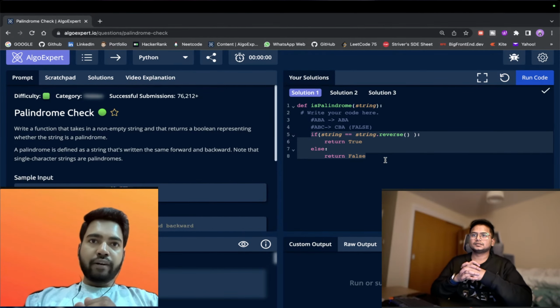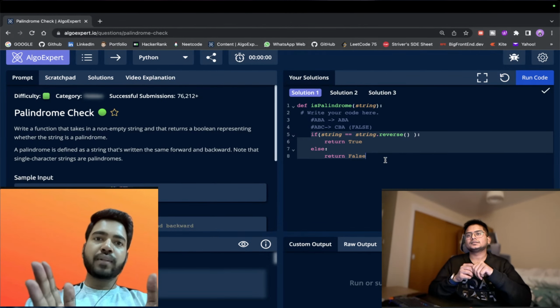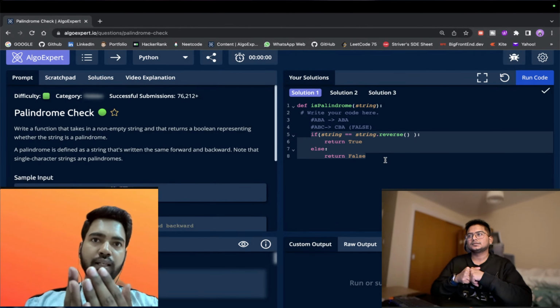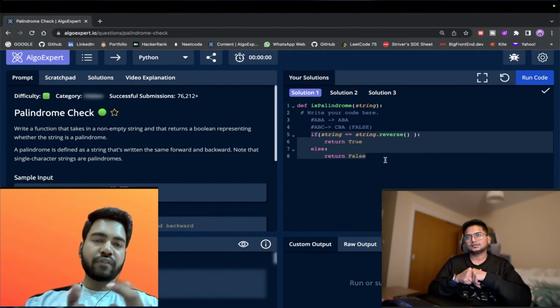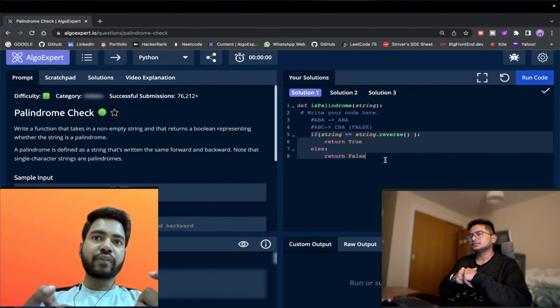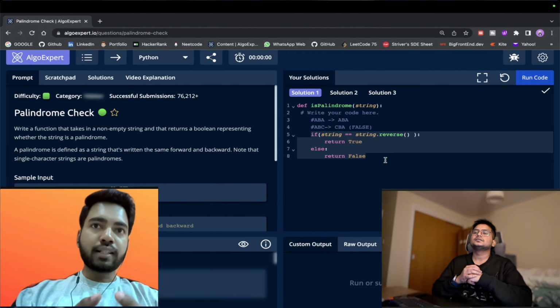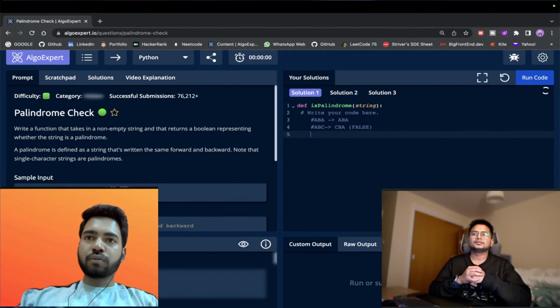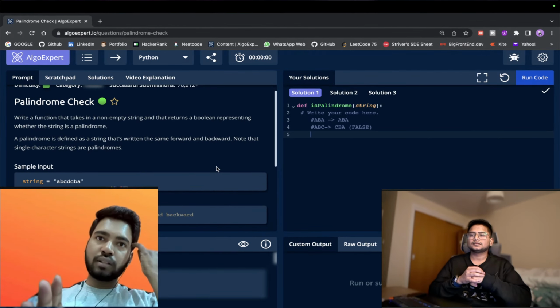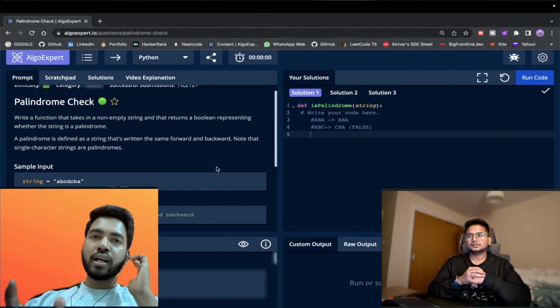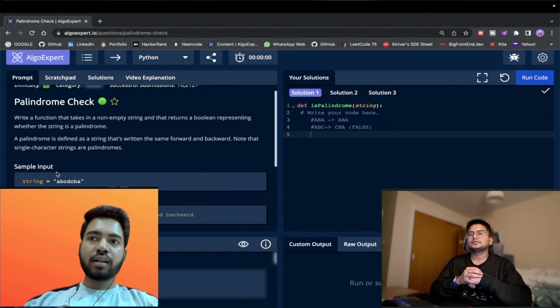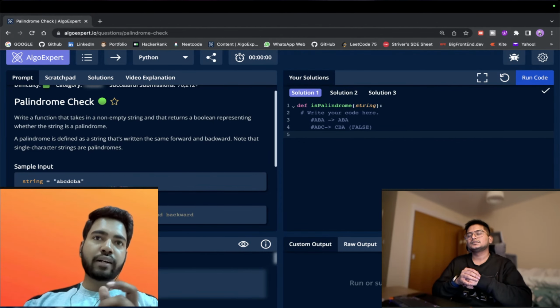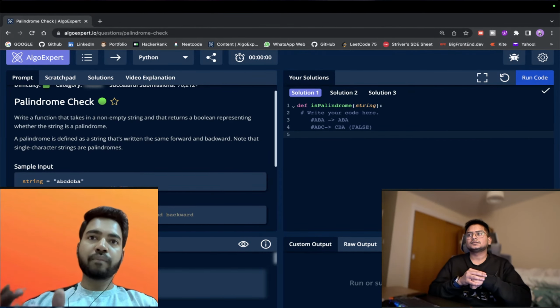We can iterate over the string from the beginning and from the end, and compare everything one by one. If every character matches, the first character with the last one and so on, we'll say it is a palindrome. Otherwise, it is not a palindrome. The best thing about this approach is that if we iterate from the first and the last, we don't have to iterate the whole string again. We can halve the string and reduce the number of iterations. So if we have a 7-letter string, we can iterate it 3 times, 3 from the beginning and 3 from the end.